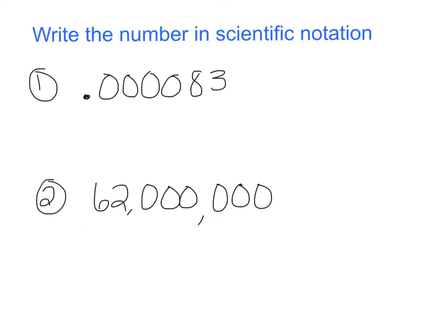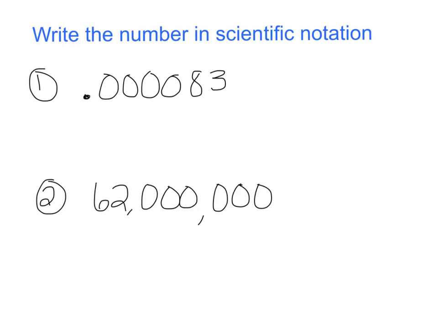These two numbers that we have here are in what's called standard form, and we want to write them in scientific notation. The reason why we might use scientific notation is to avoid all the zeros in a number. A lot of times when you're talking about something in science, you're talking about really big numbers, and it's easier to use scientific notation than to write out all the zeros.